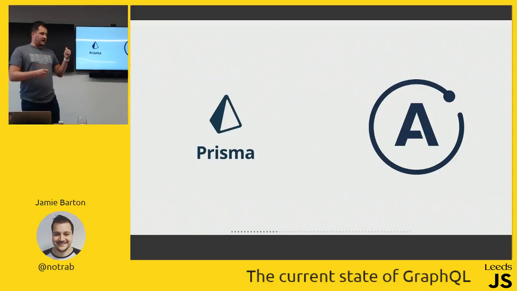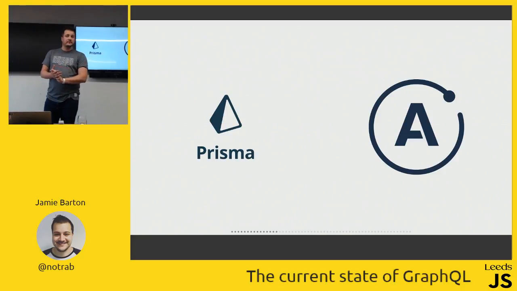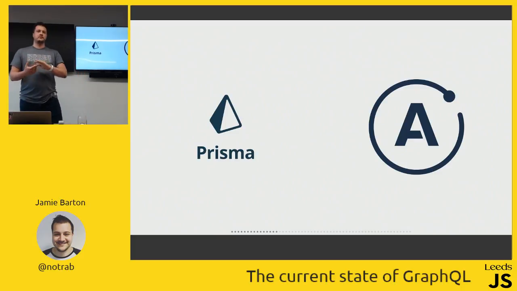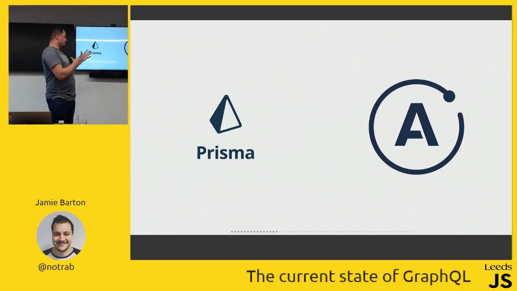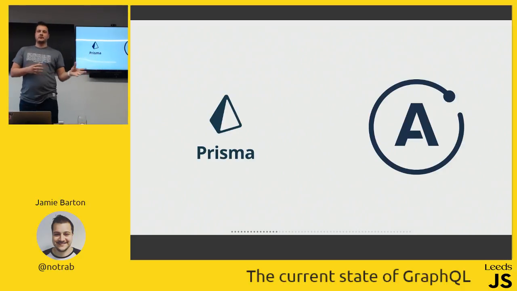Prisma have some really great tooling around GraphQL. They created GraphQL Playground, GraphQL Yoga for building simple GraphQL servers, and a whole host of other things that we'll go into as well. But Apollo, they have a client library for Angular, Vue, Ember, React. React's probably the most popular one, and it's one that I use on a daily basis. They also have a back-end tool for writing servers, so that's cool as well. We'll look into the server side a bit later on. This talk will cover a lot of the JavaScript and the client library.